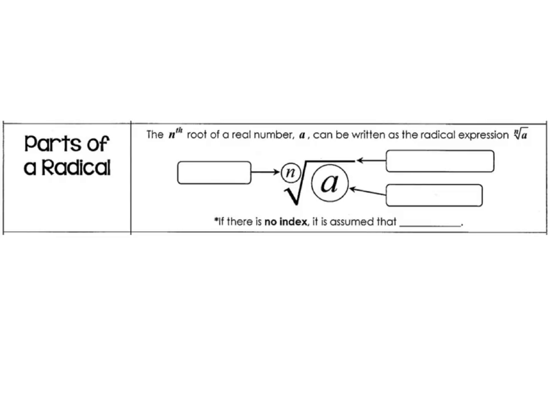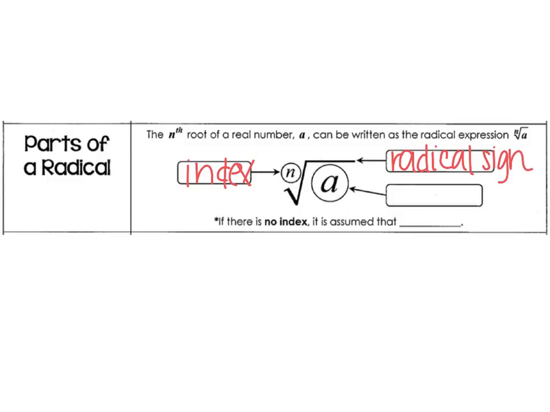All right, so for this whole chapter, we're going to be talking about radicals. So I think it's very important that we understand all the different parts of a radical. The nth root of a real number, a, can be written as a radical expression, or n rad a. The little n on the outside, we refer to that as the index. Then the part that is our rad sign, we call that the radical sign, and you'll hear me say rad for short. Us mathematicians always simplifying things and shortening things.